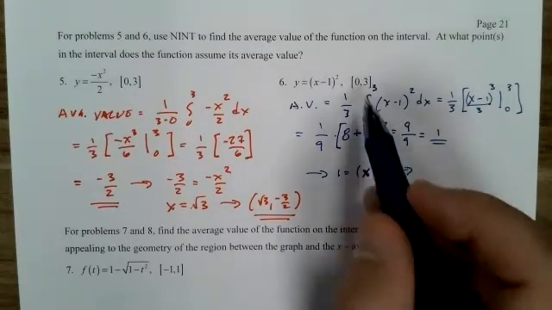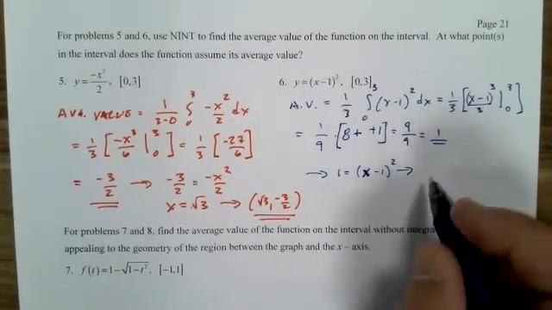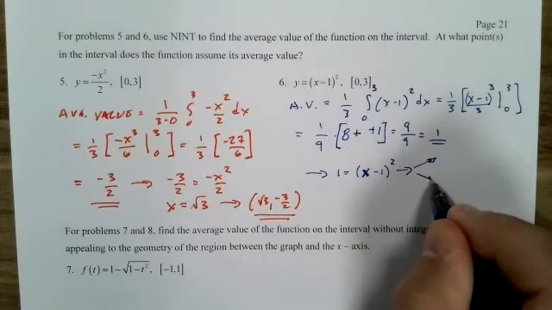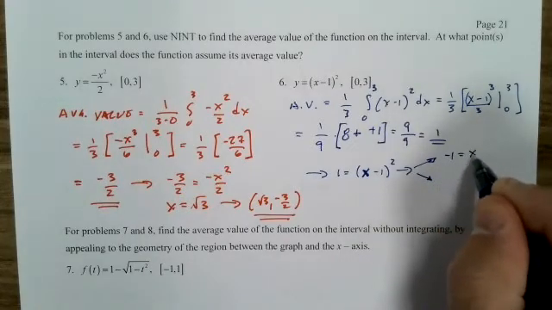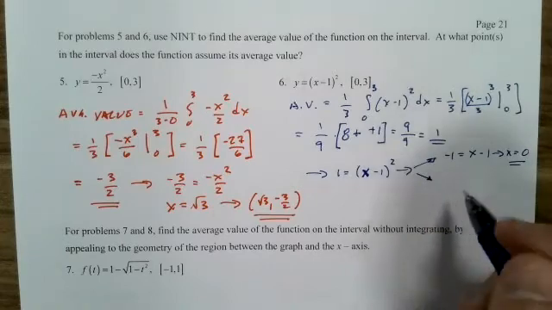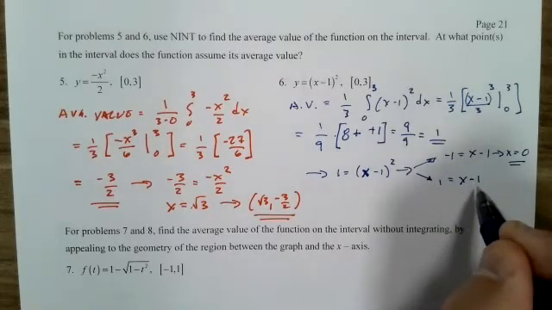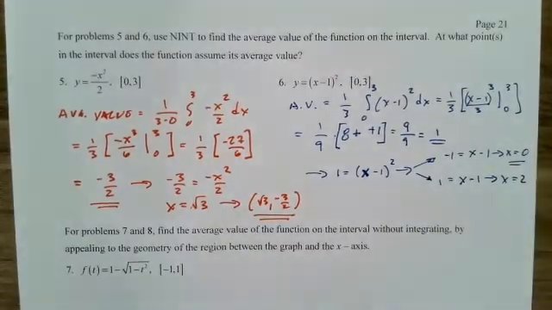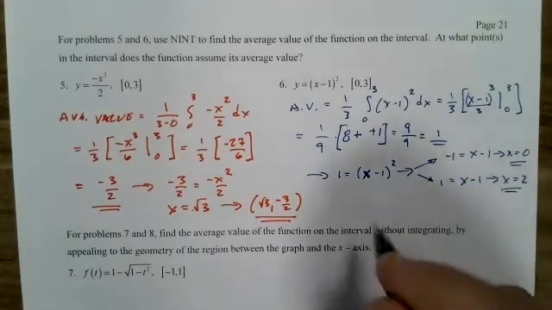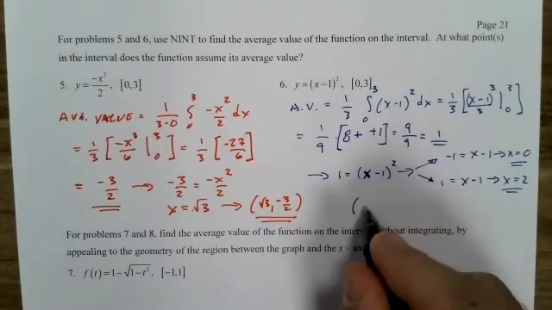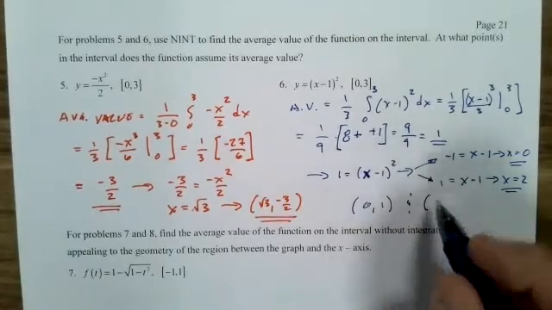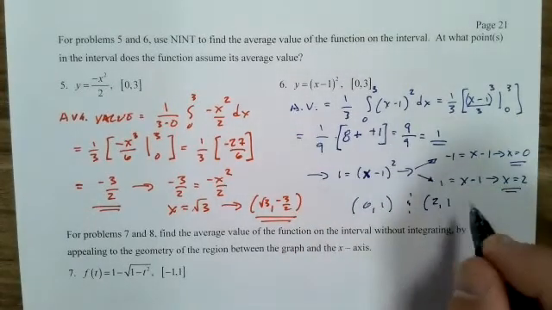Square root of both sides, plus or minus 1. Don't take the negative 1? Actually, we do have to do both and check. Negative 1 equals x minus 1, so x equals, add 1, 0. That's in the interval. 1 equals x minus 1, x equals 2. Looks like it happens twice, so it's a good thing I checked both plus and minus. So the points are 0, comma, negative 1 squared, 1, and 2, comma, 2 minus 1, 1 squared, 1.